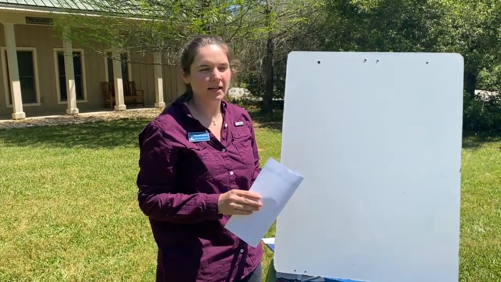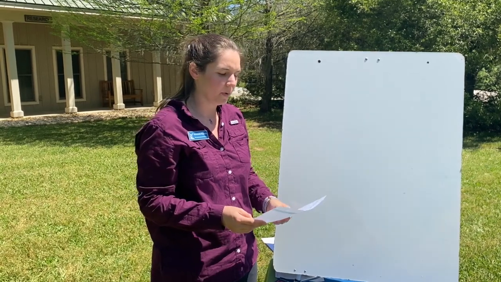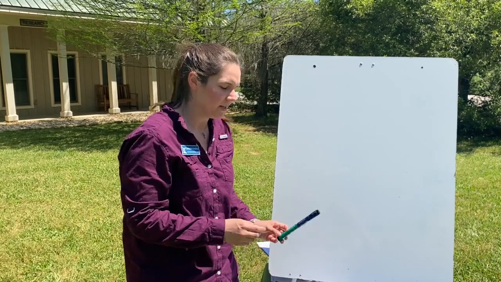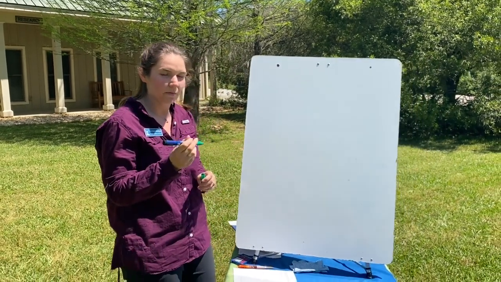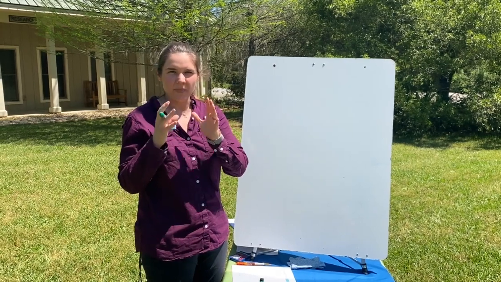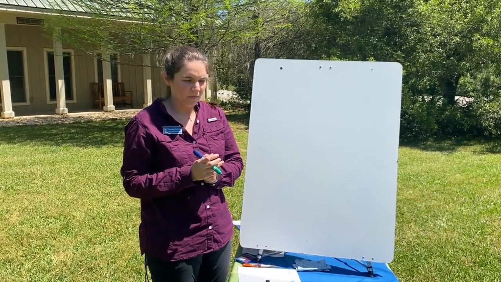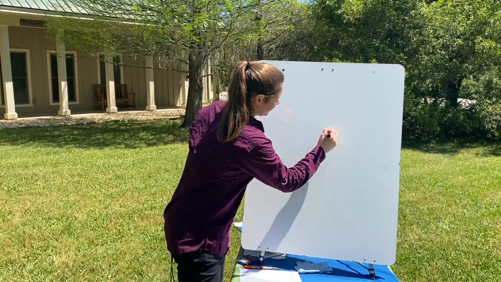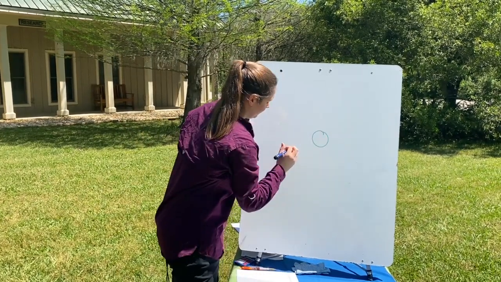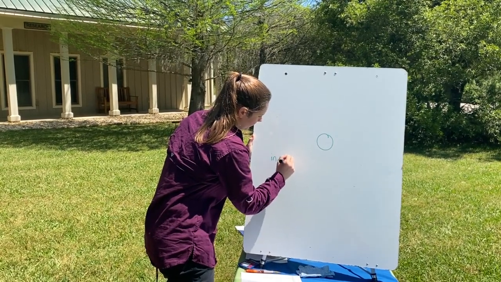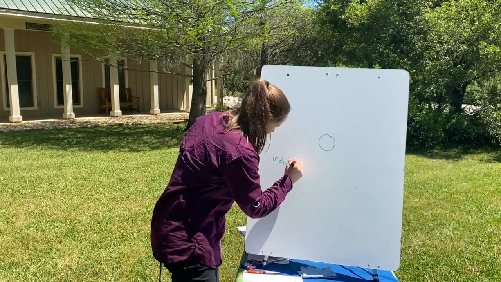We're going to be talking about population sampling and different communities today. But before we get started, I want to define a couple of things for you, just so we can all understand what we're talking about. So we're going to start on the most basic level, which is going to be an individual. So we're going to draw a small circle here, and this is going to be our individual, which is just one organism.